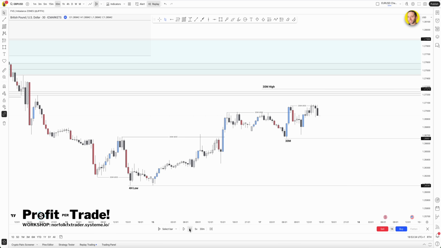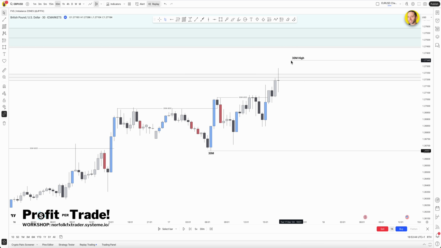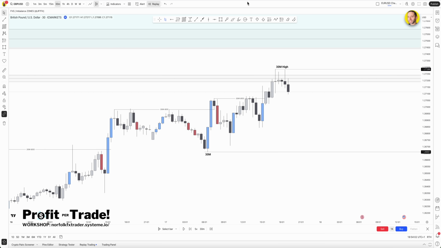In fact, let's fast forward a bit, and we do break through. Okay, so now where's price gone to? Well, this is our current high in the market. Let's wait for a new high to be formed. Okay, so we're looking for candles to close down below a previous candle's low. We haven't had that yet. Okay, so now we've had it on this candle. That forms this as a valid high. So our new trading range is now from this low to this high. We're bullish. We're still bullish.